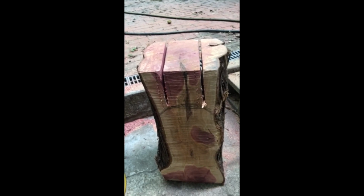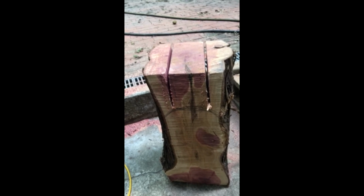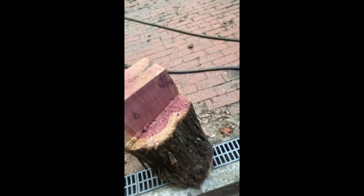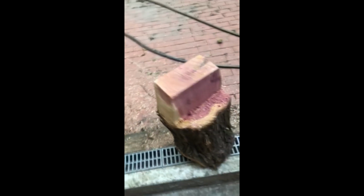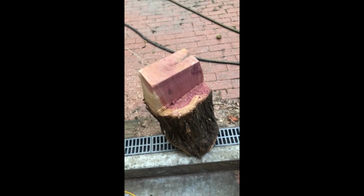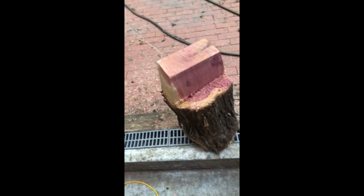Man, I wish you guys could smell this cedar absolutely fresh like this. It is just amazing. So with these cuts made, we're starting to reveal the amazing wood that's hidden away inside this section of log. This Nkisi is going to be the most astonishing color when we're done with it. And like I say, the smell of this absolutely fresh cedar is just amazing.